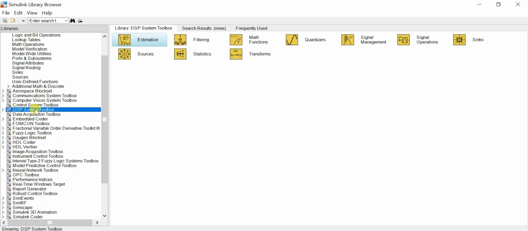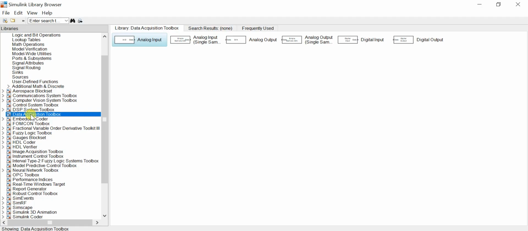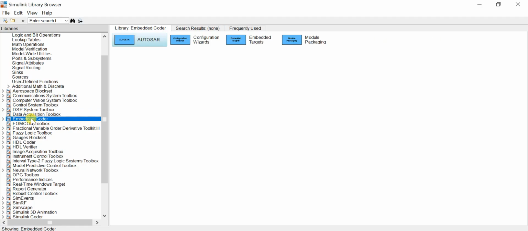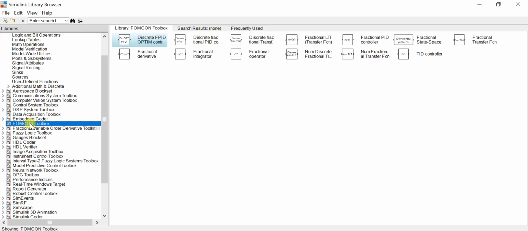This is for DSP, digital signal processing. Same is that for data acquisition. This is for embedded systems, and this is for fractional order systems. There are multiple sets of these toolboxes available, and as per your requirement, you can use them in your field.